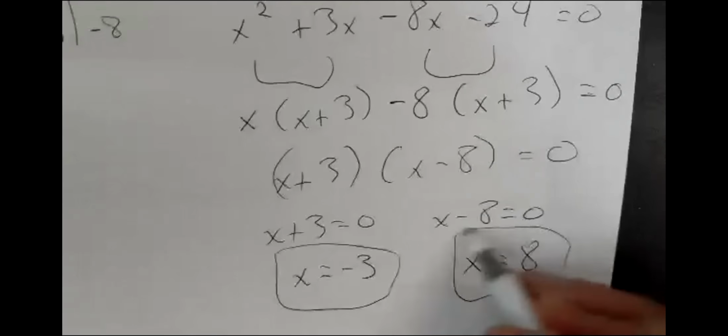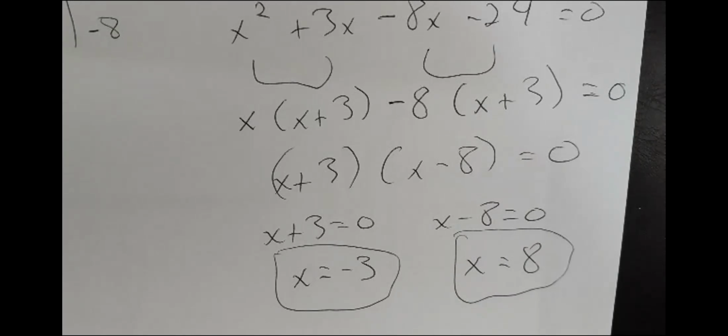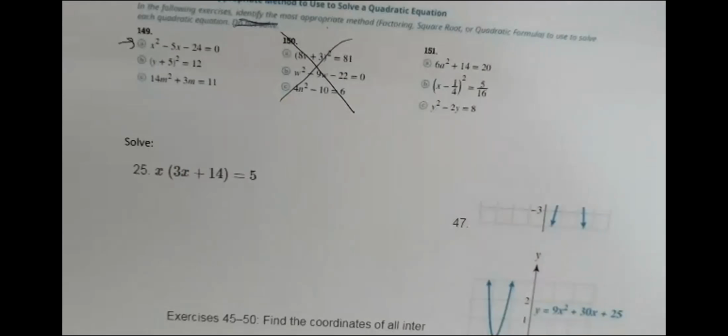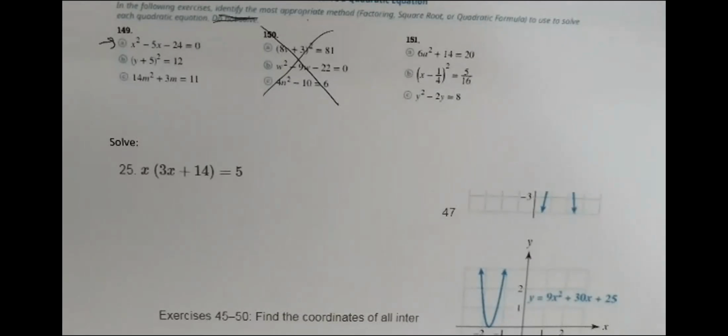This is my solution. If I'm not sure of my answer, what should I probably do? You can always plug it back into this thing. I can take this, plug in -3, right? Even if you have a calculator, it makes it really simple. It's easy to check your solution, especially on a test. Just do it, right? Put that on a t-shirt.